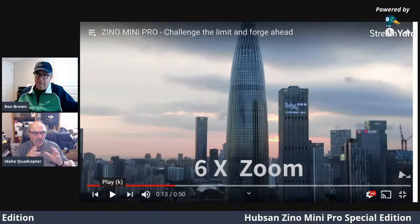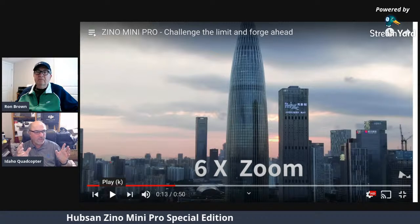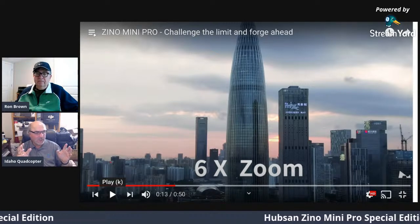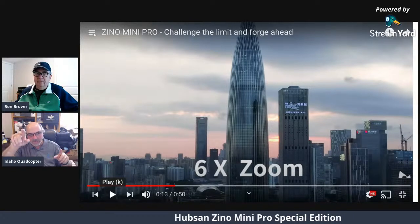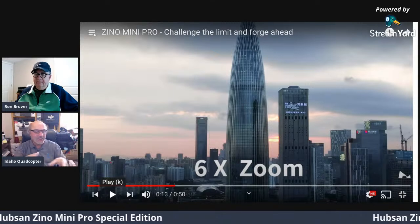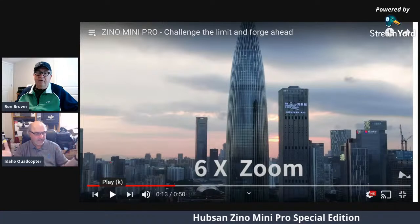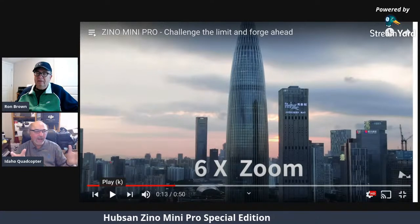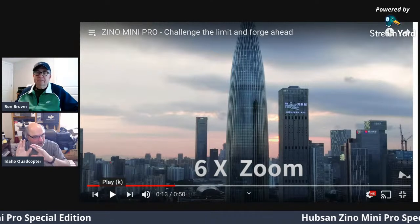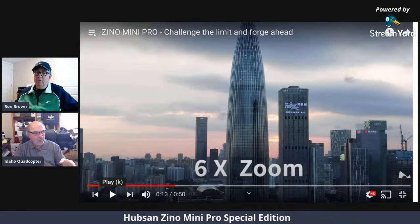So that's still good. Listen, the other caution that I want to throw out here is, you and I both have seen the toy drones that advertise a digital 50 times zoom. Well, by the time you get into that 50 times, it's just a blur. You can't really see anything. In other words, it's your flip phone from 2005 quality zoom, and that's what we don't know here. So it may be great. We're not throwing cold water on it, but we also want to use a little caution and manage expectations.